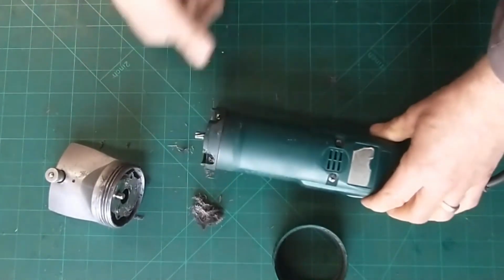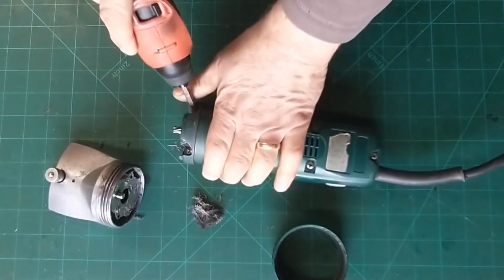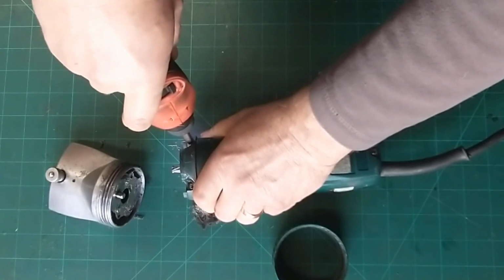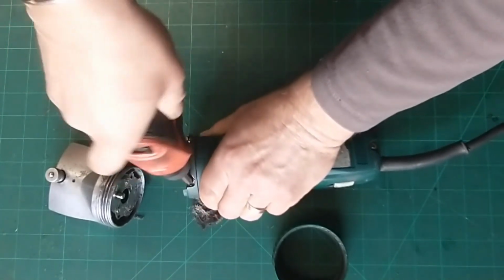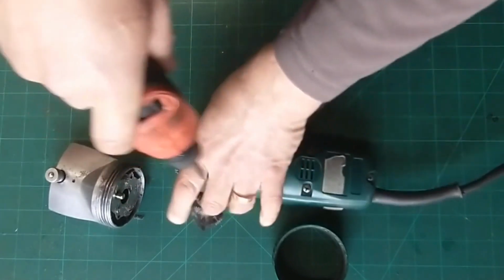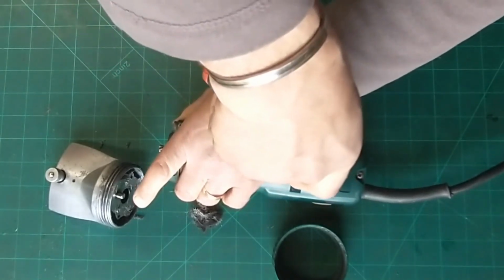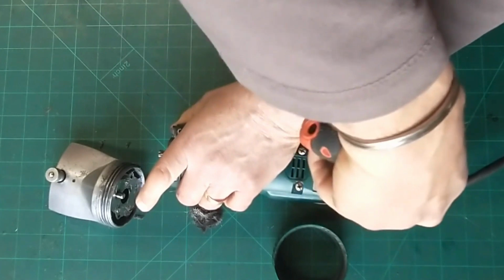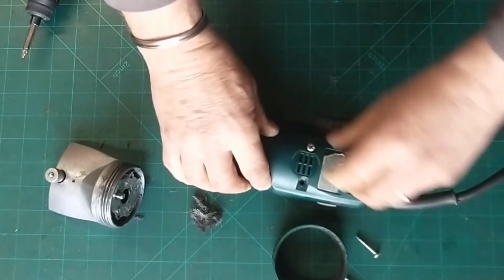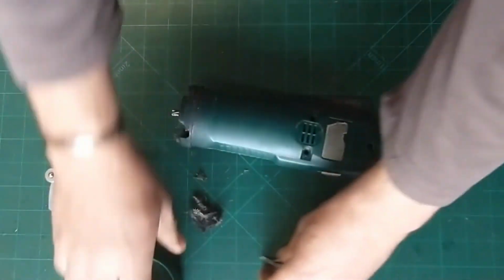These clippers are old school clippers and I much prefer these to some of the newer ones. Nice simple bits then. 5 screws in here. There's one in here I line up with. It's one done. Find the gap in there without the hair in it. 2 done. 3, 4, 5. So we've got all these out. So there we are, 5 screws.